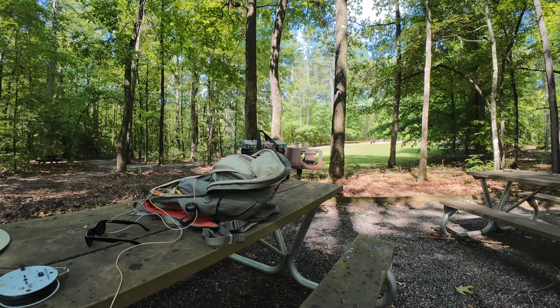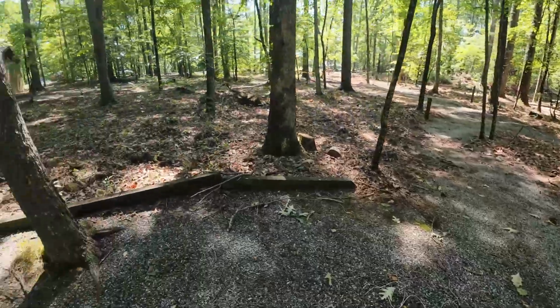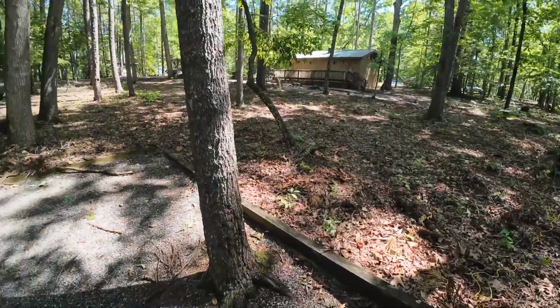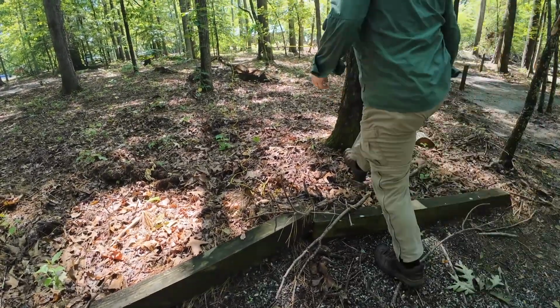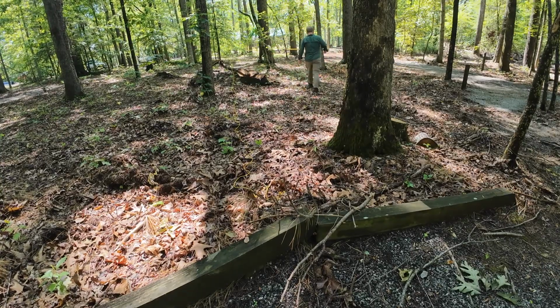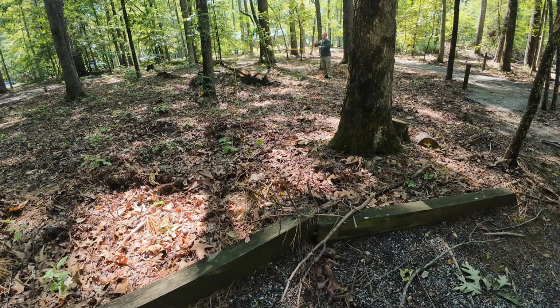Nope. This is pretty long, but it's not long enough. Not for this. Not if I'd have to move a picnic table like under this tree. That's what I hadn't thought about. So here we go. Let's pack this up, grab the line, go a second time here. Not a problem. Not a problem. We can do this.